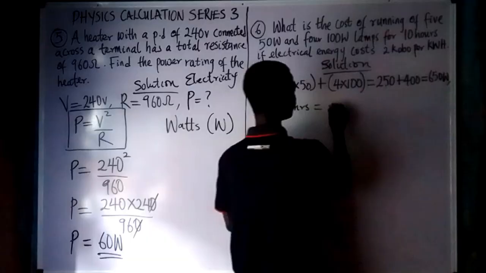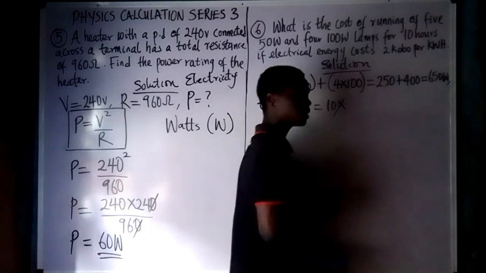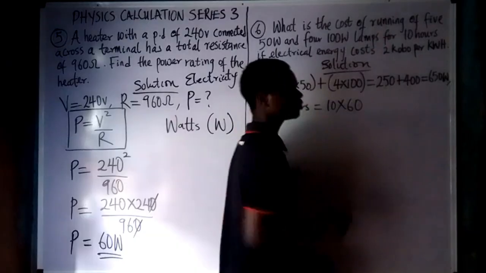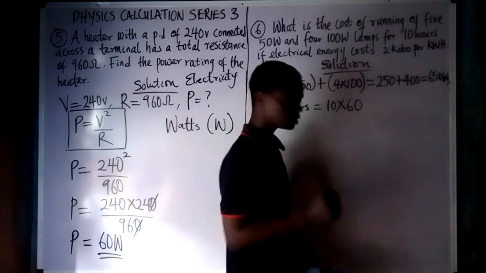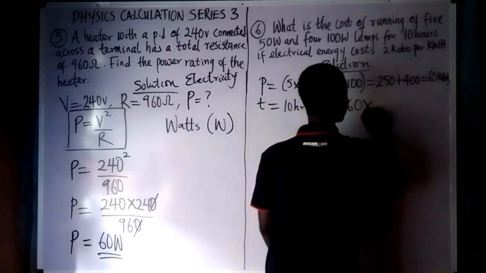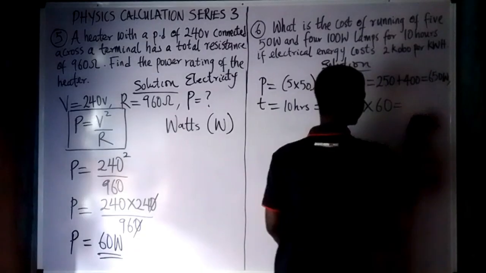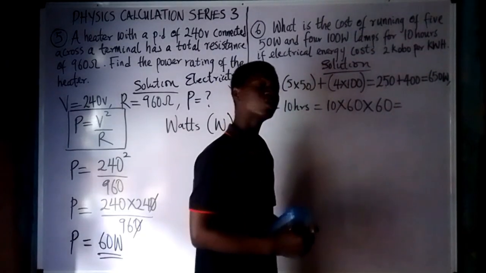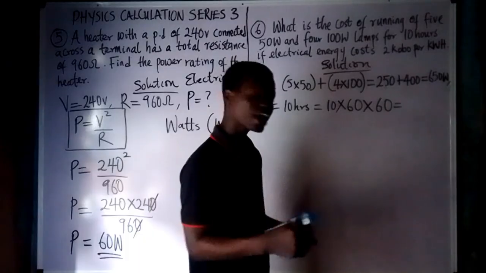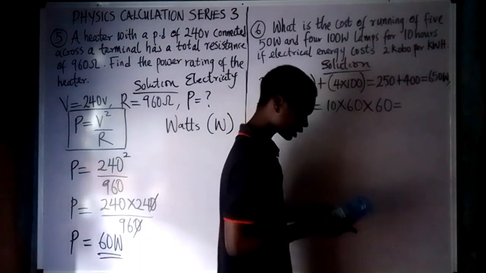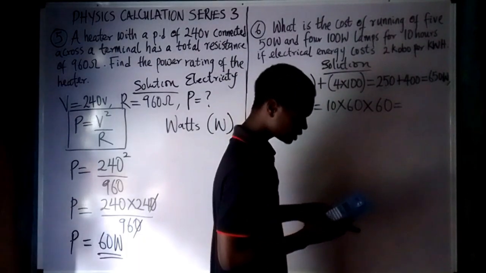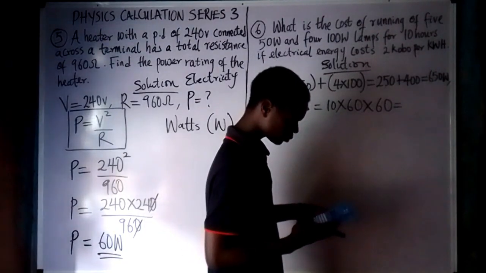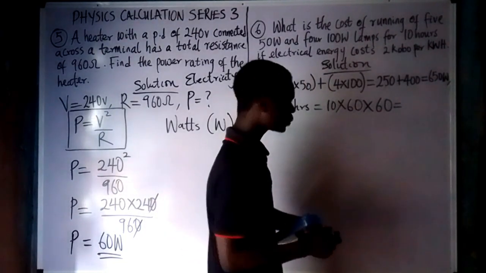Whatever we have here, we have 10, we'll say times 60. That will give us our answer in minutes. Then times another 60. That will give us our answer in seconds. And we will stop there because second is the unit for what? Time. So let's do the calculation with our calculator. 10 times 60 times 60. That gives us 36,000 seconds.